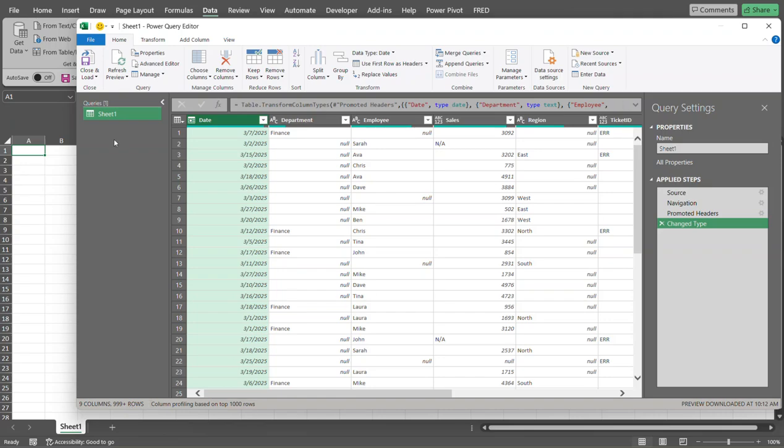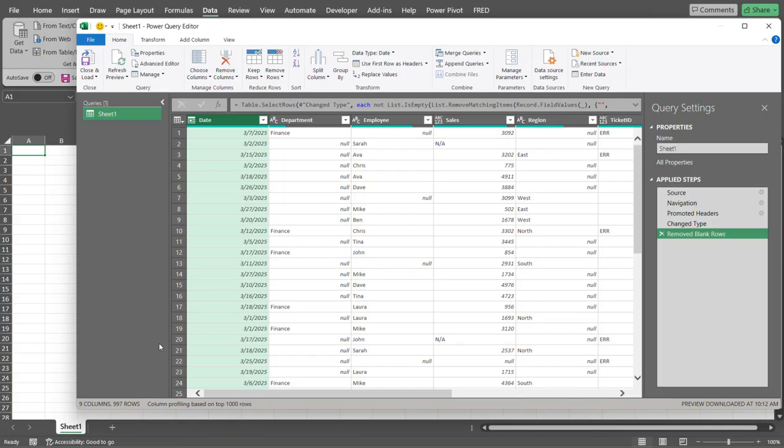So let's go up to Home, and then select Remove Rows over here, click on that, and then we want to Remove Blank Rows. It's going to detect that rows have been removed in our data set. Over here on the right you see the step, it says Removed Blank Rows. Now if you look down below here, it says 997 rows. That means 3 rows were removed that were completely blank.